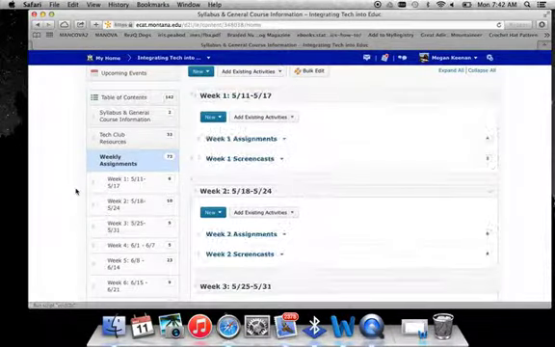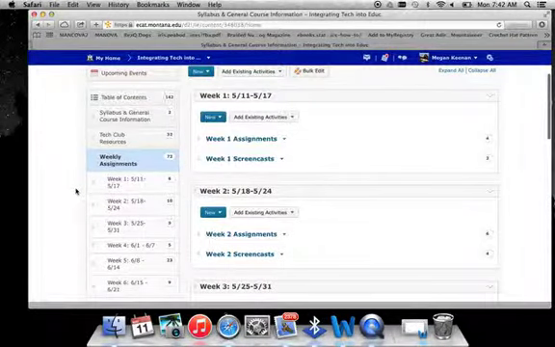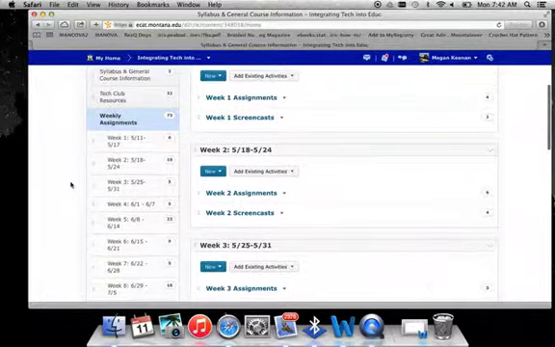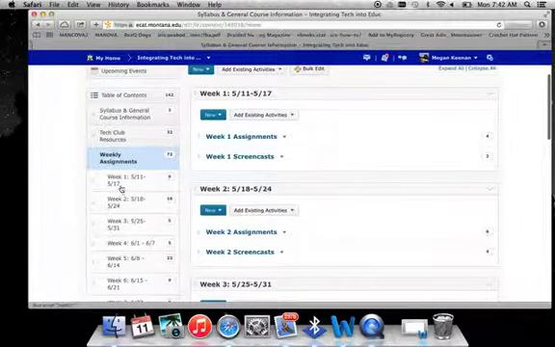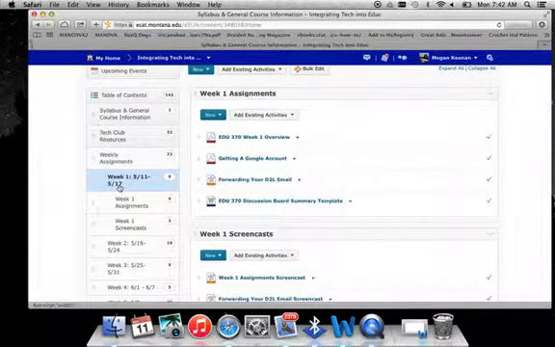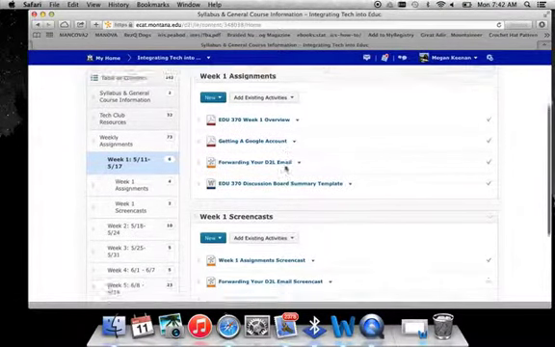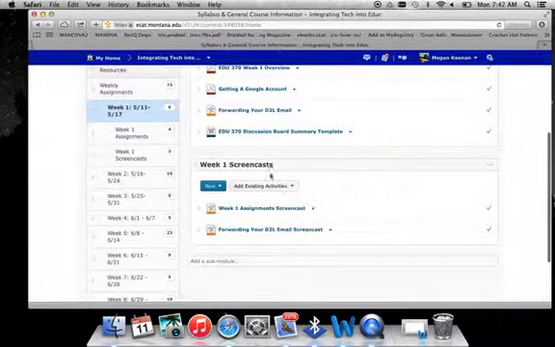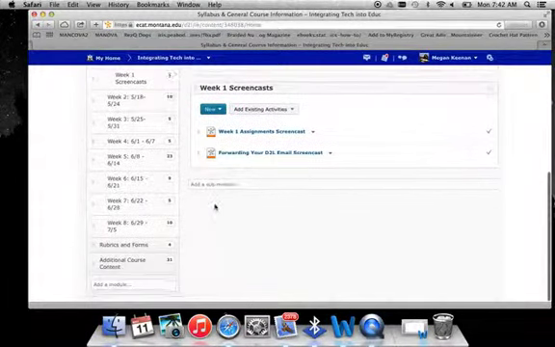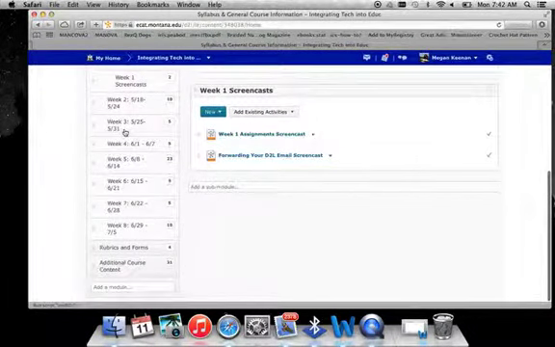Weekly assignments, you're going to be visiting this quite often. It's broken up per week, and so every week you can just click on the week and see what's going to be going on. And so here's our week 1 assignments. It'll give you an overview, screencast, tell you more specifically what's going on, and that's it. And that'll go the same way every week.